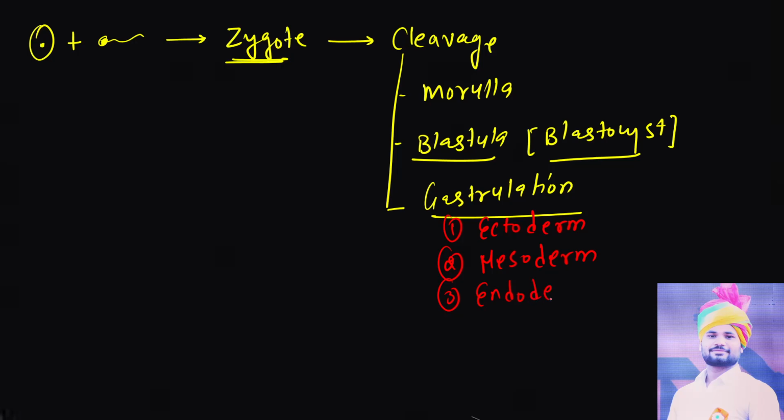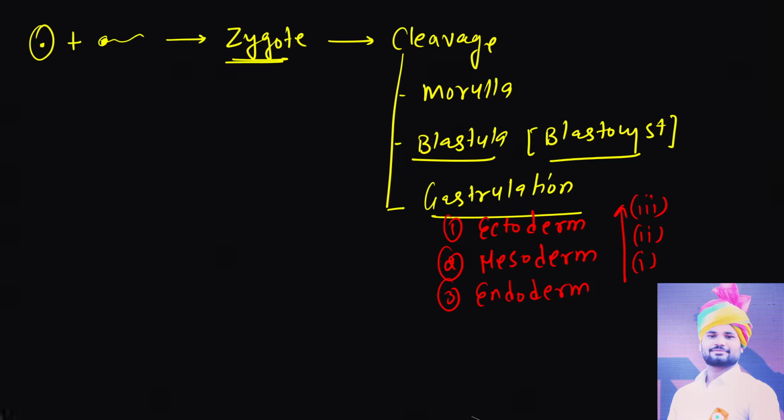Okay, everyone, the first to be formed is the mesoderm, and then endoderm, and then ectoderm. Okay, everyone. So that is called germ layer. And these are the germ layers that will make the tissue.